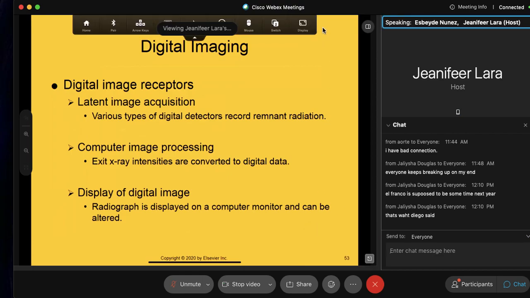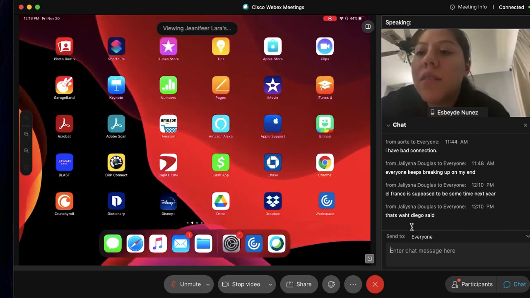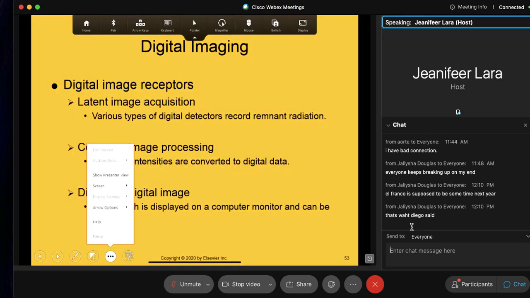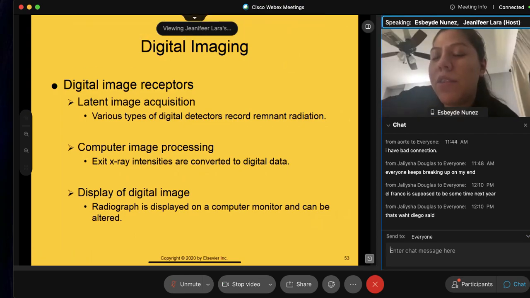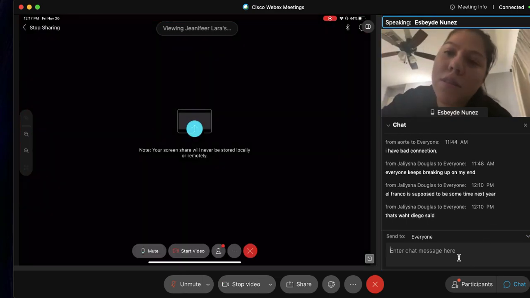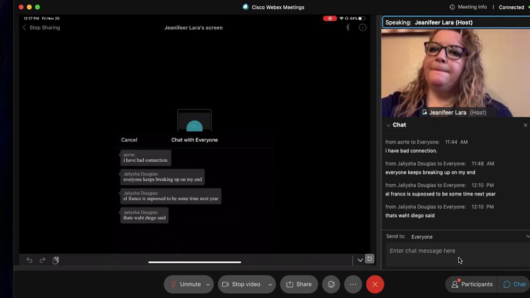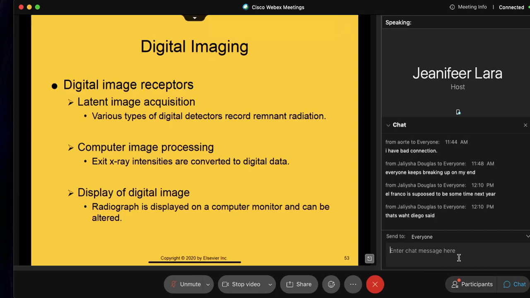Ruth is having connection issues. Yes, we can see it. Hold on one second. Let me let her in. Is she trying to get in? I think she keeps trying. I'm not sure if it took her out, but I think she's just having problems seeing or hearing. Okay, all right. Let me just check to make sure she's not waiting on me. Okay, can everyone see my screen? Yes? Okay.